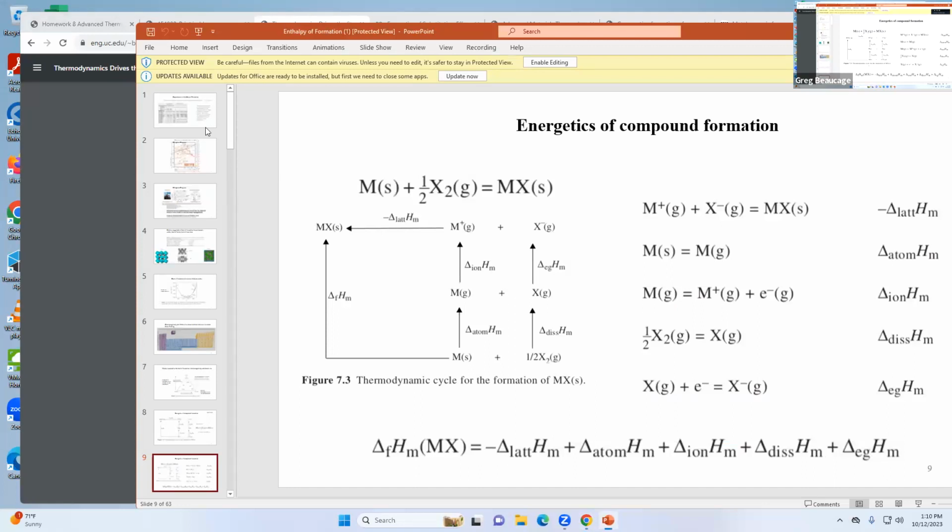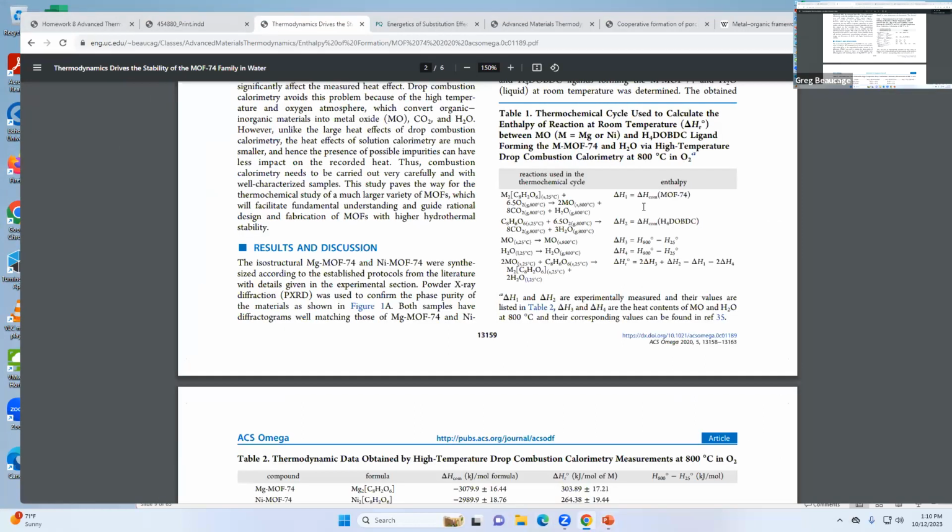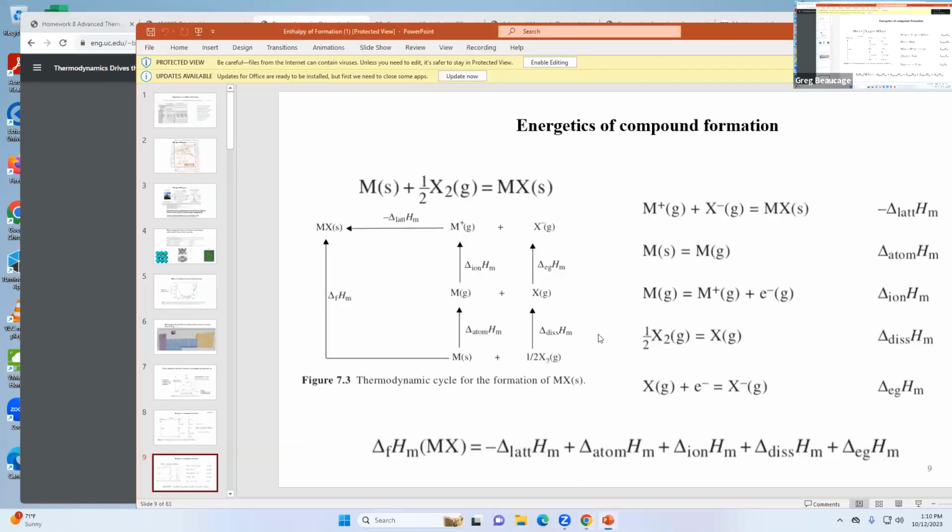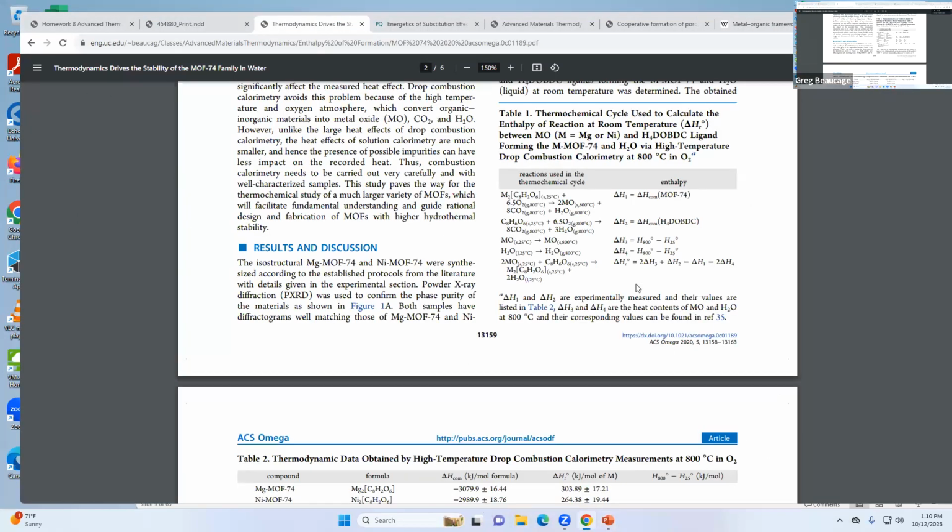So where, of those series of steps, is the lattice enthalpy, and where are all these components in that thing? Or does this have nothing to do with what she's doing? This is a brute force method that she's used, and this is a more finesse thing that you might use for a computer program. The two things should be the same thing, right? So where is the lattice enthalpy in this thing? How do you find that?